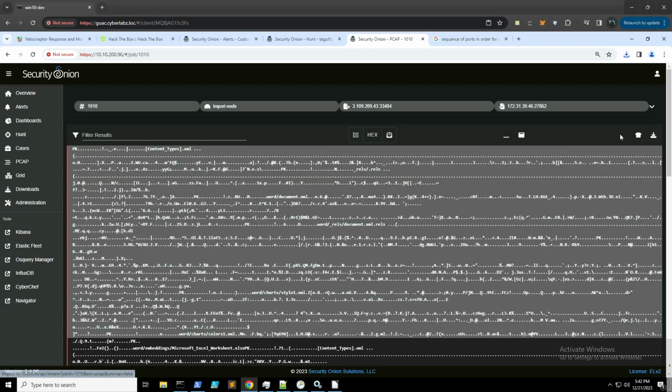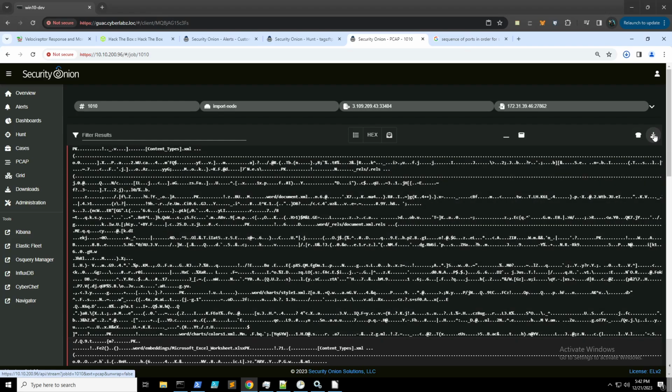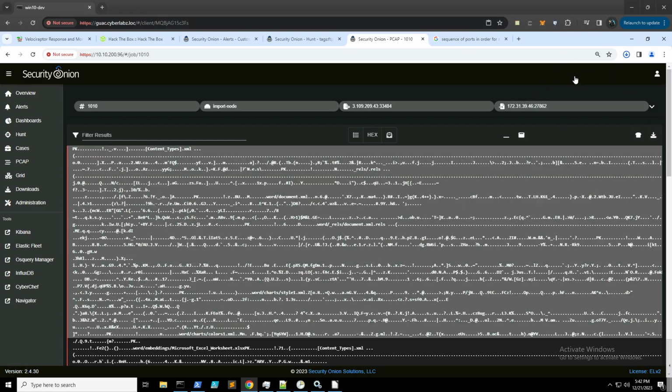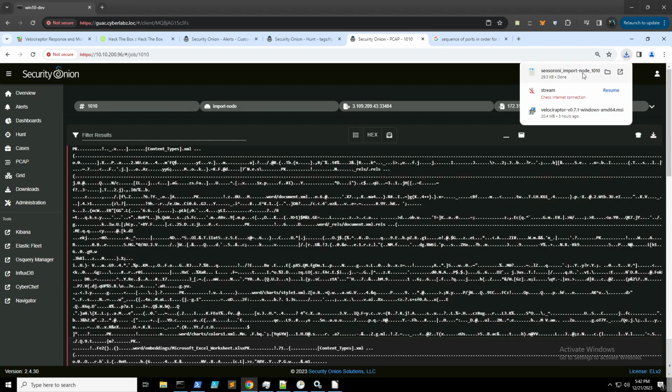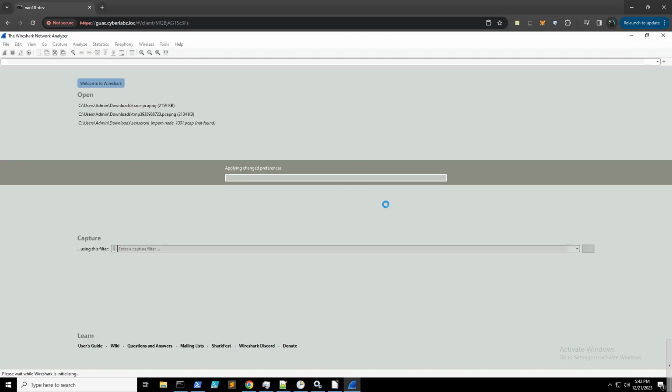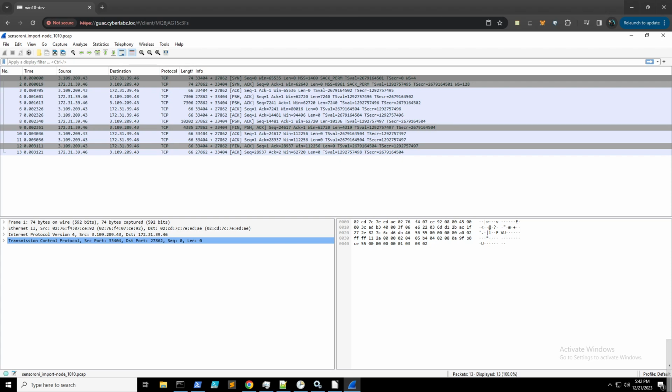Did we get it? Okay, yeah, we got it, I think. Yep. All right, there it is. And let's just open this up in Wireshark. Oh, let's see here.